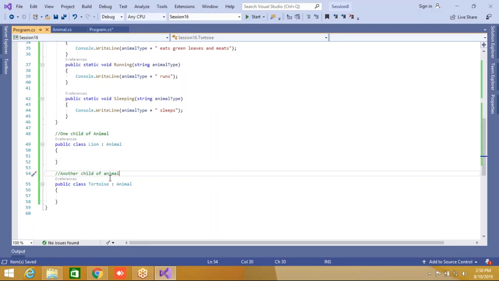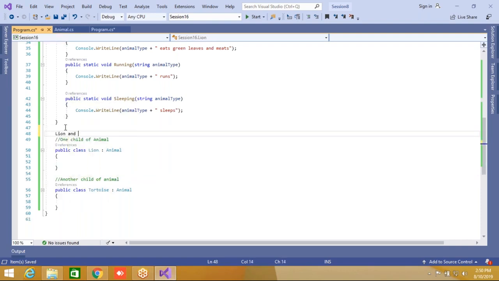So here what happens? Lion and tortoise, they belong to the animal kingdom. So a lion and tortoise become siblings, where one sibling has the capability to eat the other one.